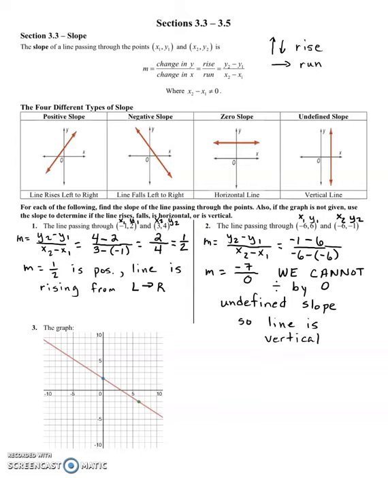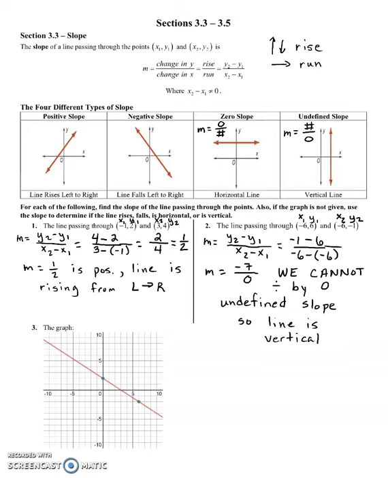So if you want, up here in the pictures where it says undefined slope, that's what happens when we get m is a number divided by 0. Now for a 0 slope, it's the other way around. We get 0 in the numerator divided by a number. All right. So that's easy if they give us 2 points. We just have to plug in the numbers for the variables and we're good.